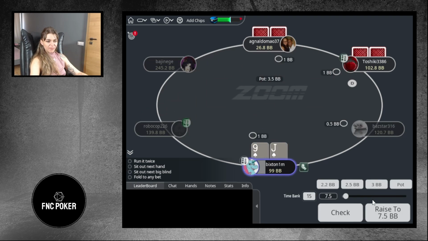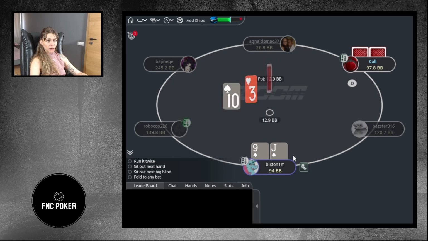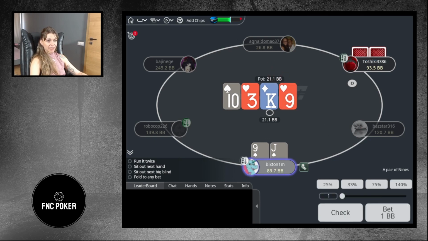Here, I think this is going to be good enough to ISO, because when I see limping from cutoff and button, I just expect a lot of fold equity. And on this board, we flop a gut shot. He probably doesn't have all that many high cards, so I think it's fine to go for a c-bet here quite often, especially with these hands that have some equity and decent turns to barrel. When we get called, I think it could be a decent option to turn this into a bluff.